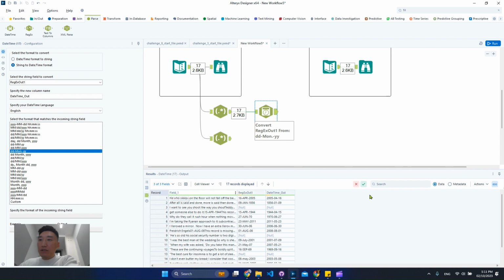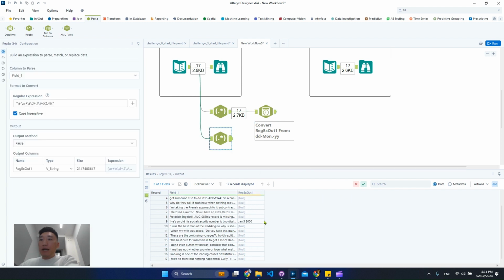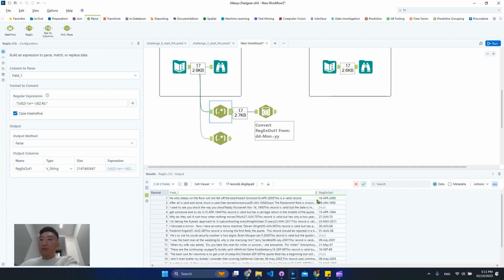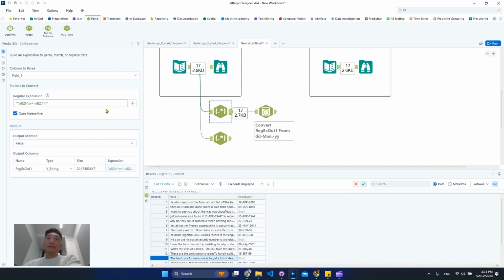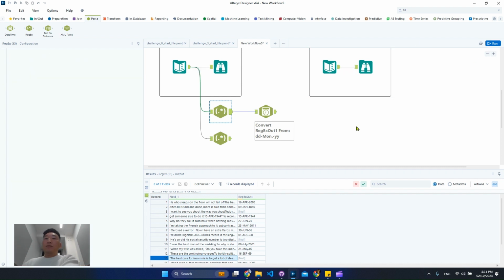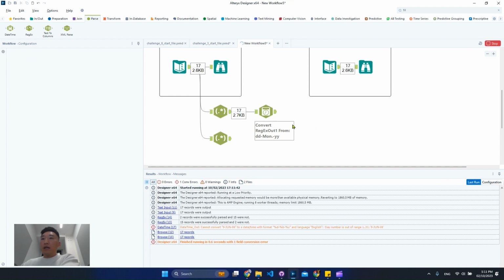Okay, let's see. Because the one below, we have two cases: row 3 and row 9. On top, 3 is missing, 9 is missing. That's fine. Row 13 should be captured. Why is row 13 not captured? Let's see what dates you have. Indeed, that has a 4. So you have one or two digits. That's going to be annoying. One, comma, two. So rather than specifying everything, we probably just want the word characters. So I try to force the digits to be outside the word character.